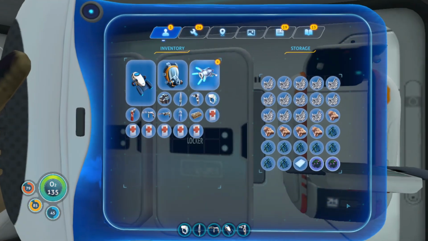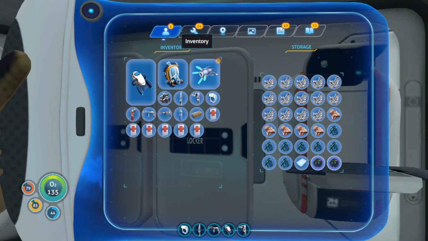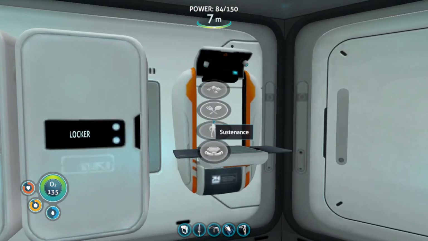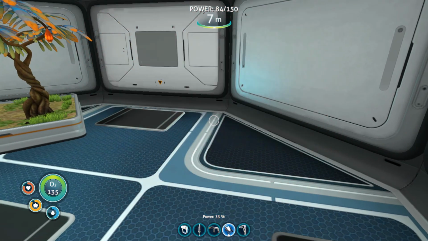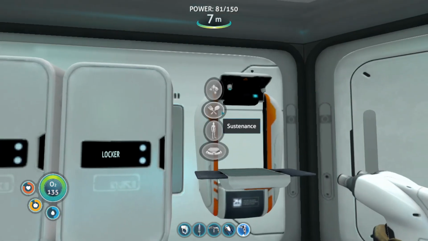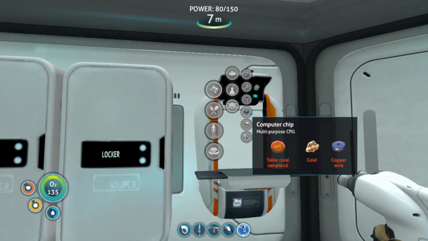Whoopooshk, beautiful, beauty at its finest. So that can now be saved for when we go to the Aurora. Not sure if we'll do it next episode or what, but let's see, modification station. That's the main thing this video is going to be about, but we need a diamond and a computer chip. How do you make a computer chip?